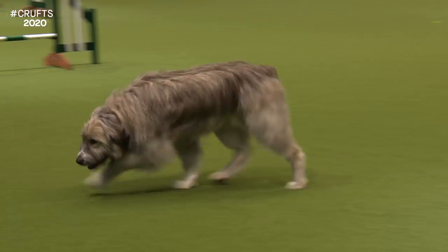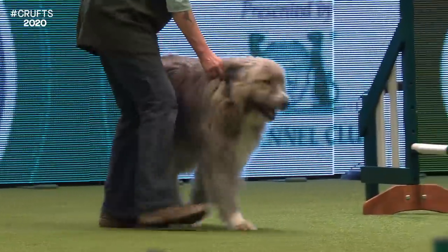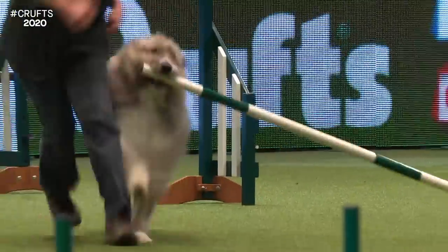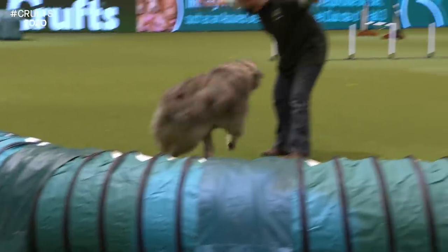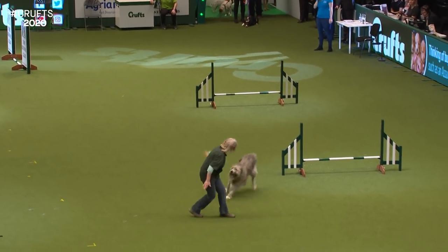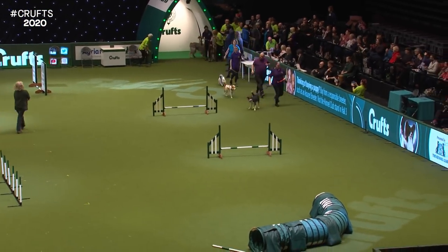Don't fancy that jump at all, nor that one. It's almost a game. It's almost a bit of Mickey taking from the dog. Excuse me. Now, that's definitely against the rules, I promise you. Because I'm a judge, you know, and that is against the rules. That has to be a few faults, that. Has to be the first time I've actually seen a dog take a chunk out of an obstacle. Likes the taste as well, I think. What a rascal. Absolute rascal. They're loving it, though.